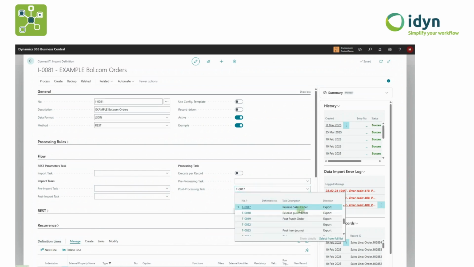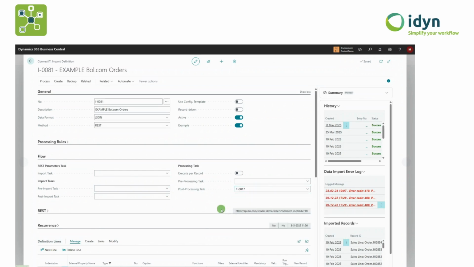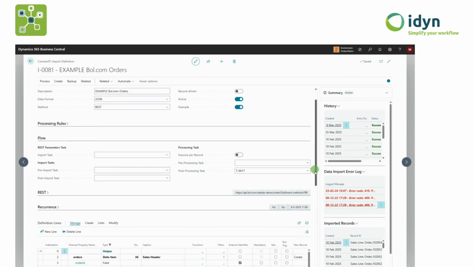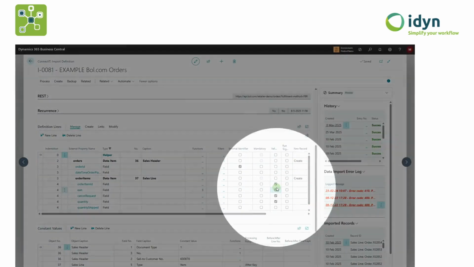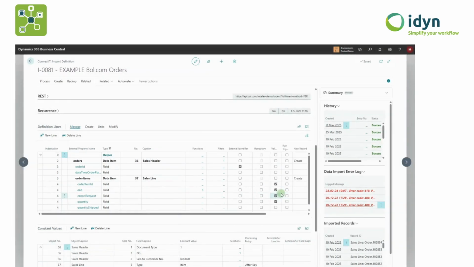To use the Business Central logic, you can also select some other options, for example, to use the validate function in the definition lines. If this is selected, the validation rules of BC will be triggered and data is automatically filled. For example, the description and price of an item on a sales line is added.